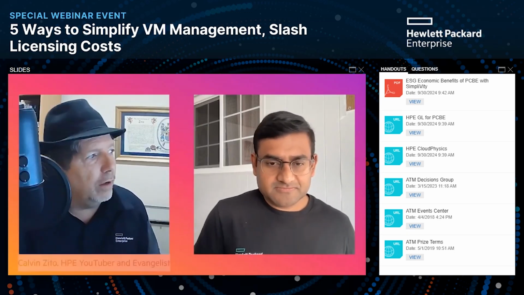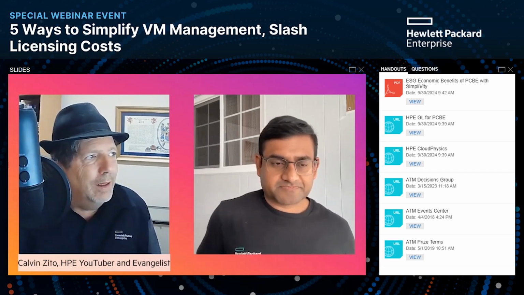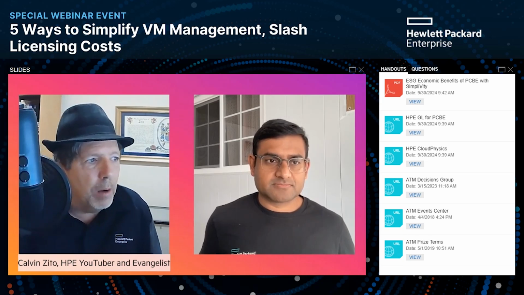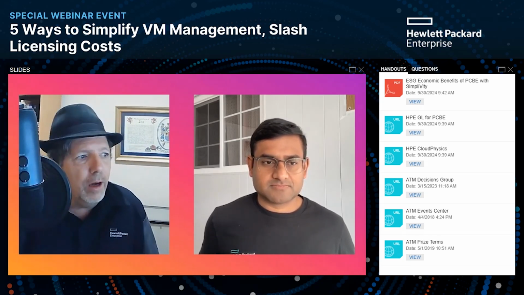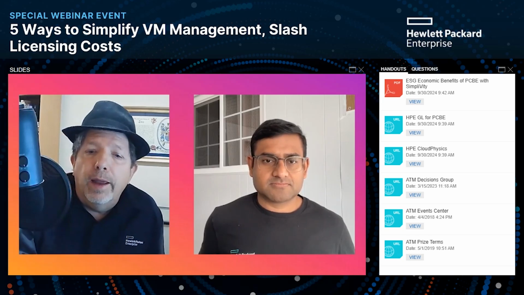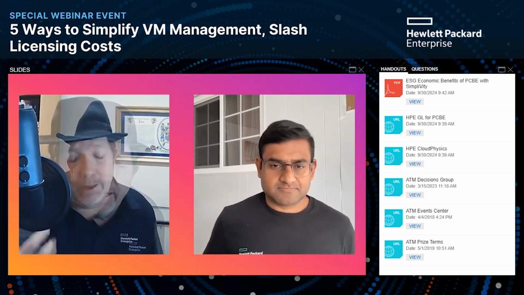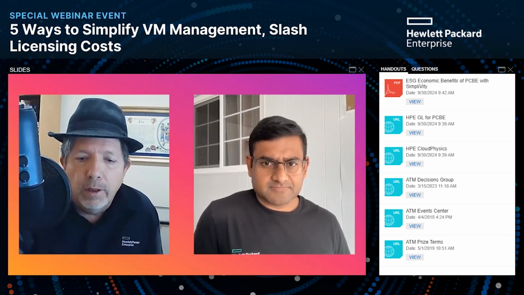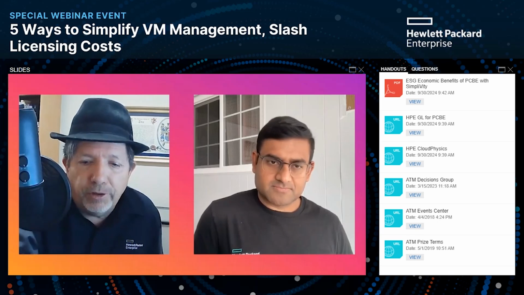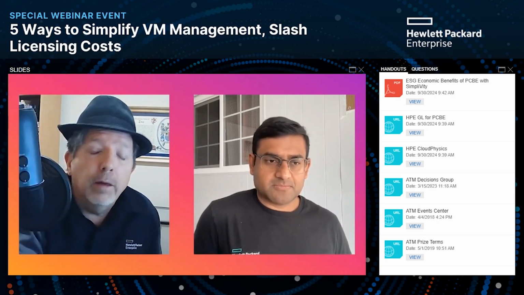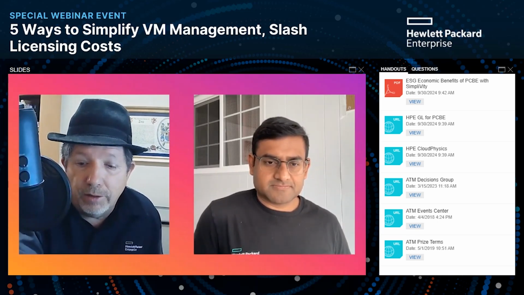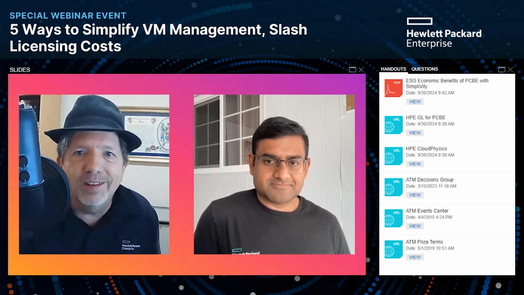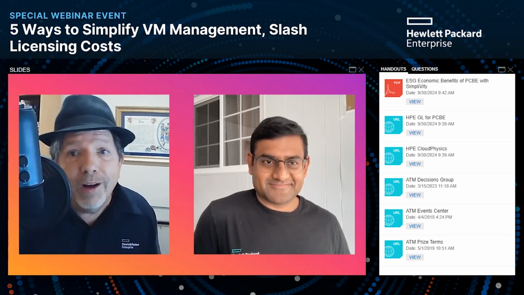Okay, so I think we've talked through the strategize piece. That leads me to have you talk a little bit about modernize. And again, obviously, the focal point of what we're talking about here is Private Cloud Business Edition. I think you've hit a lot of this already, but talk to me about how this solution helps customers to really modernize. And the element I want you to keep in mind is they're still going to have things in the public cloud. So even though the name of the product is Private Cloud Business Edition, it's still a hybrid solution, right?